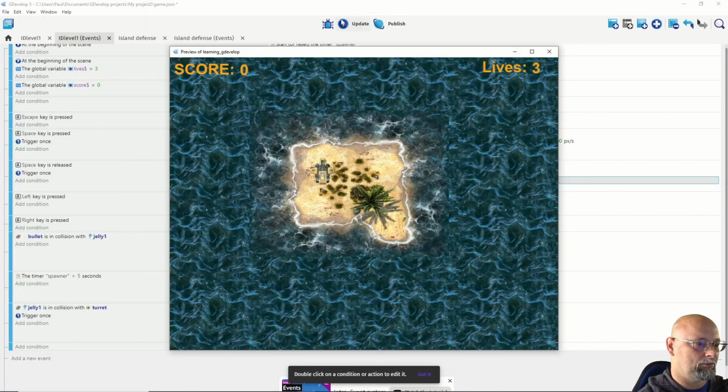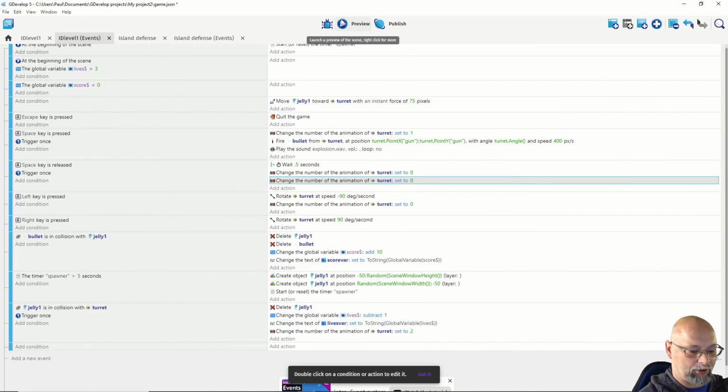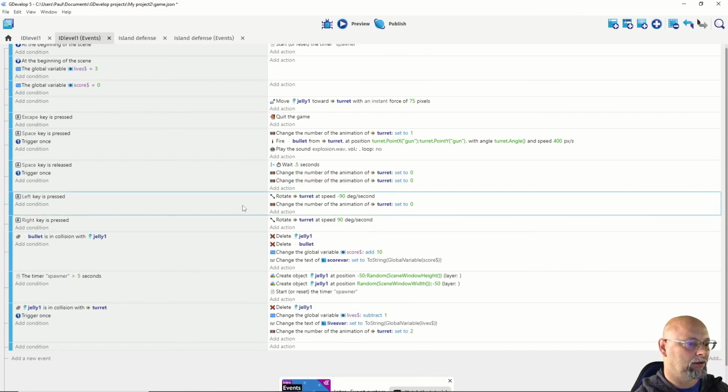Let me just try one more time. For whatever reason, the right key. Oh, see, look at that. It put it back in here again. I have it twice.